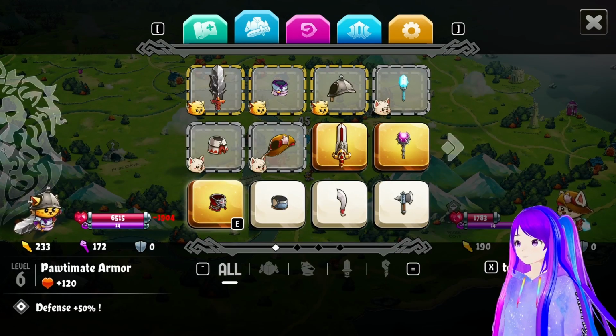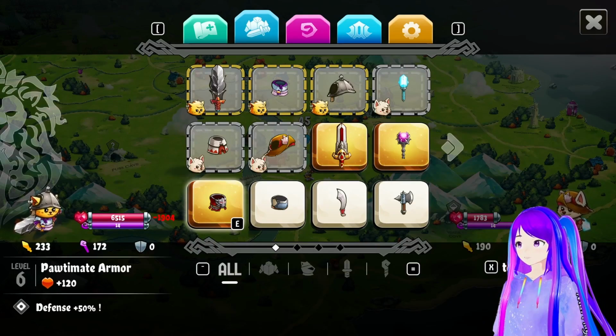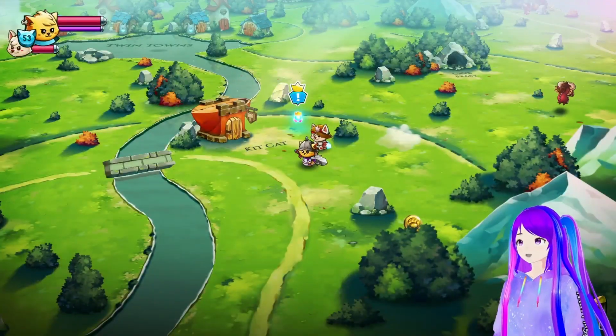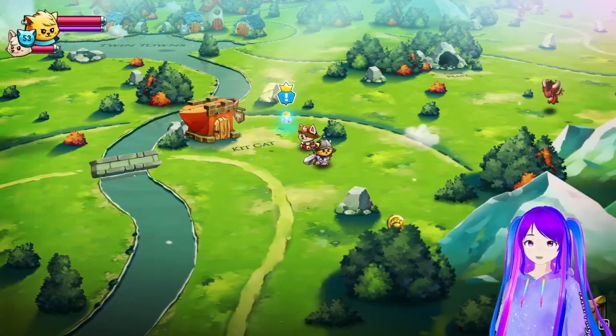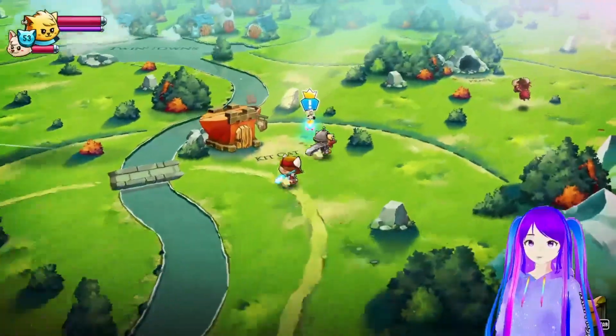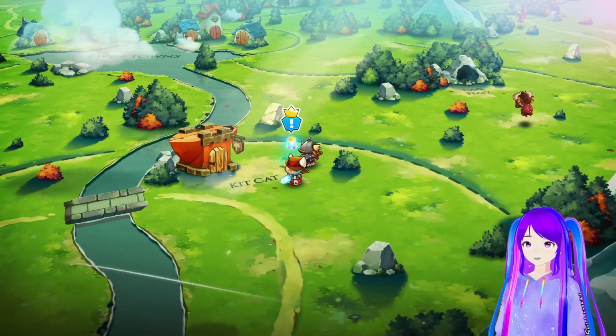Or no, okay. What level am I officially? I don't know. Level 53. Okay. Yeah, I haven't played any of it. Life got in the way. Blah, blah, blah. Here we go. Hutto is already inside. Let's go, Your Majesty.